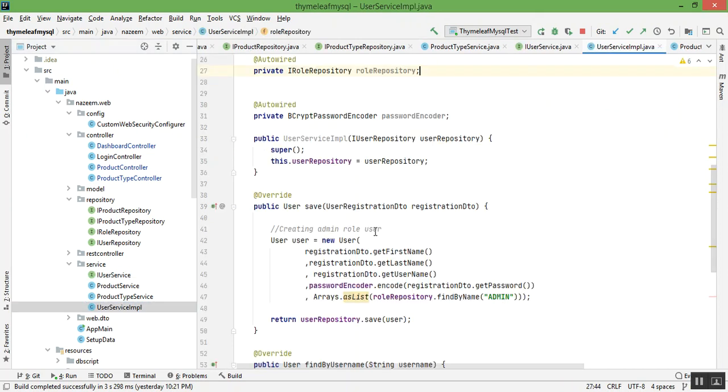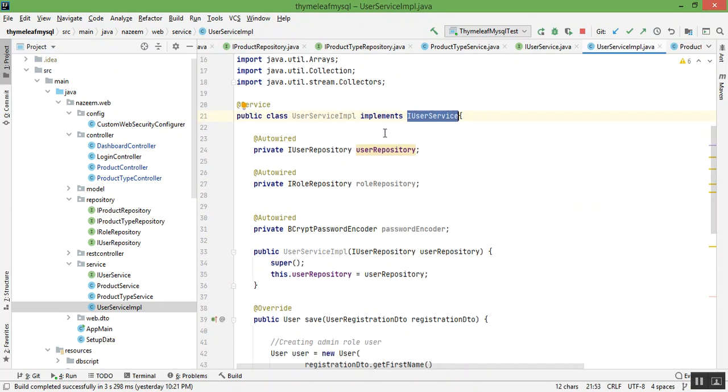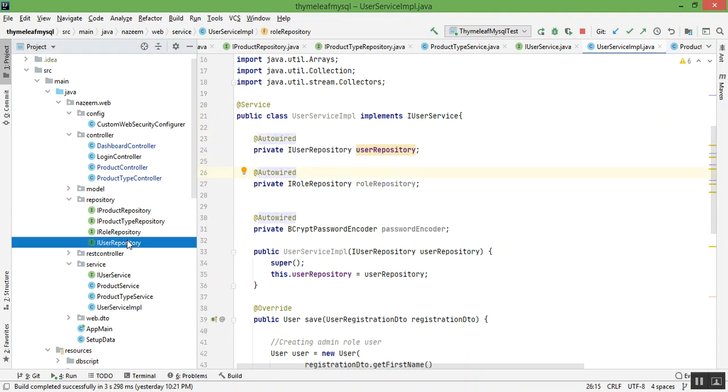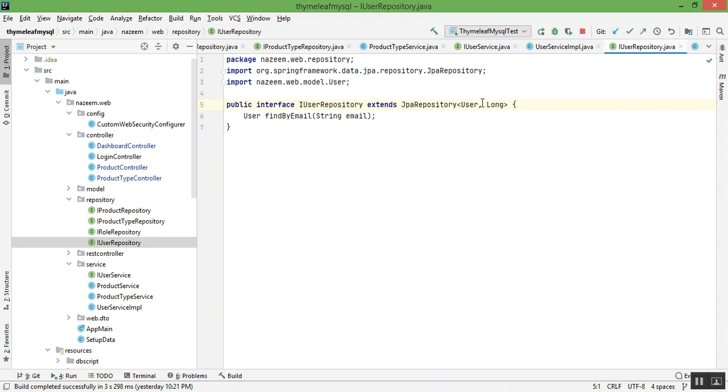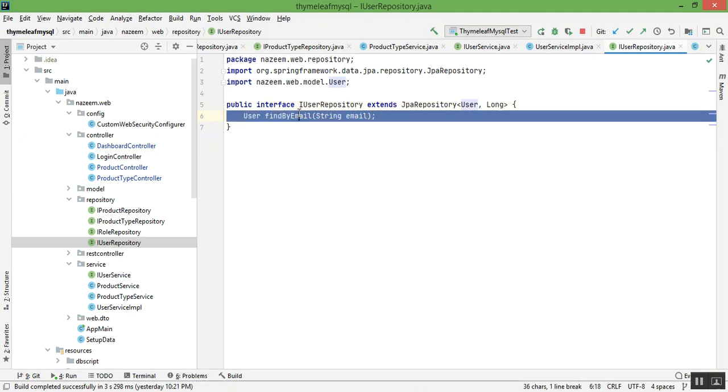So in the service implementation file, we implement this user service, and we use a user repository. Okay, the user repository basically is for the user, and we have a table of user. So this is the repository, right?